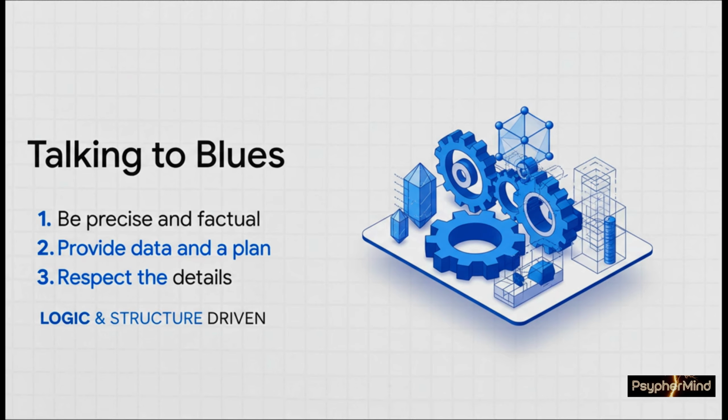And finally, we have the blues. Blues are driven by logic and structure. Their question is always, how does this work? A word of advice, never, ever tell a blue, don't worry about the details. They live for the details. To connect with them, you have to be precise, come prepared with data, with facts, and with a clear step-by-step plan. They respect a well-thought-out process above absolutely everything else.